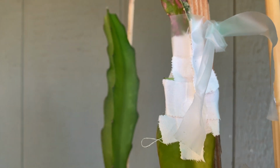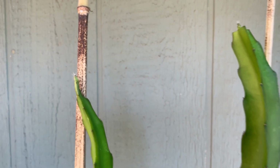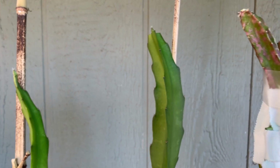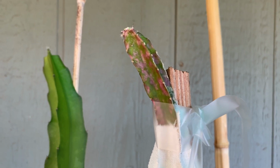I also have some more seedling tip grafts that are pretty interesting here. Look at that one. So I'm optimistic that is looking great. It's been several days. So we'll see. There's another one. But I really hope that this survives.